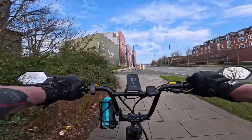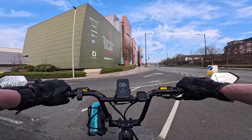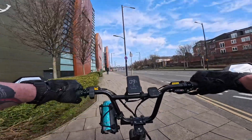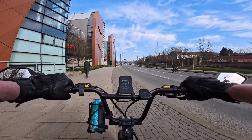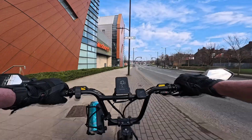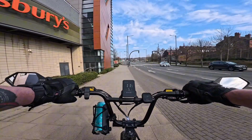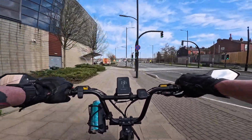Not knowing that it's the controller that says to you, well, it's illegal, it's got a 750 watt motor regardless of the controller. Again, a law made by somebody that had absolutely zero idea about e-bikes. Because if anything, it's annoying. It's just annoying. It's an annoying law.